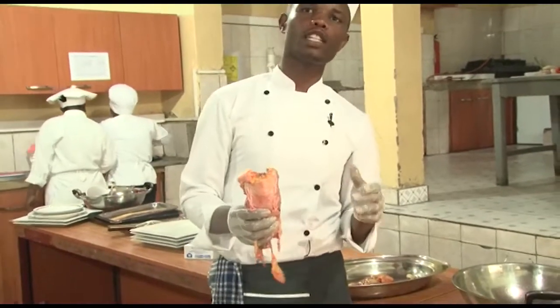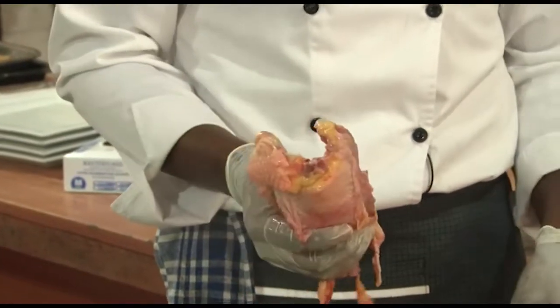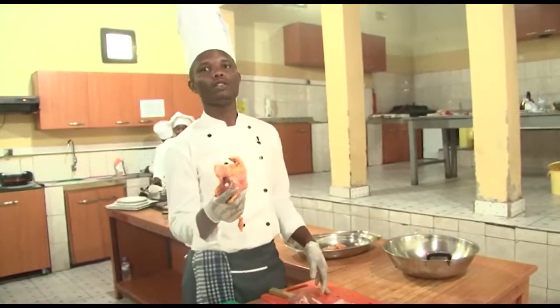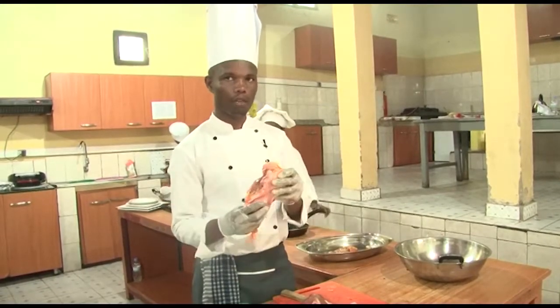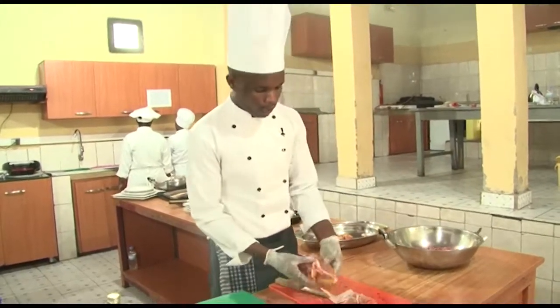You know, in a kitchen there is what we call a stock. There are different types of stock, which is called chicken stock. You can use these backbones of chickens for preparing chicken stock. Then after, you take this.